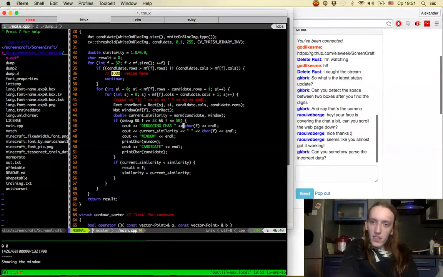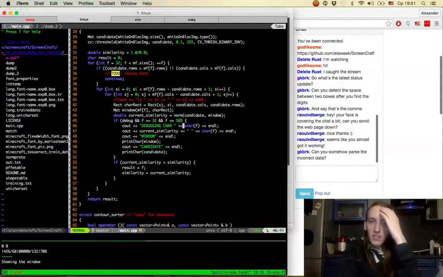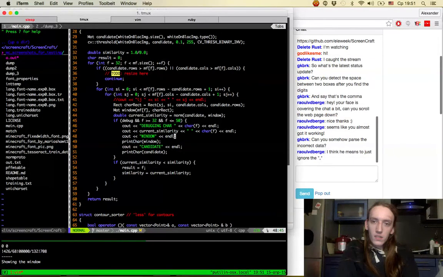Can you somehow parse the incorrect data? If you mean filtering out false positives, I do filter them out, but I'm not sure how well this works. Yeah, I think I can ignore the comma, but I'm still not sure what's causing the issue. In principle I could do this, but it's unclear what's causing it.